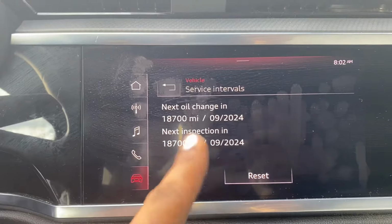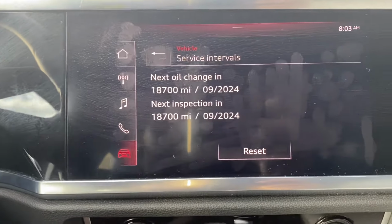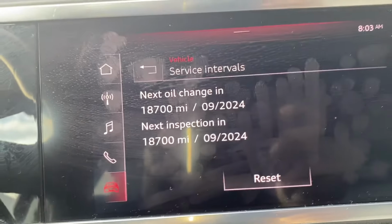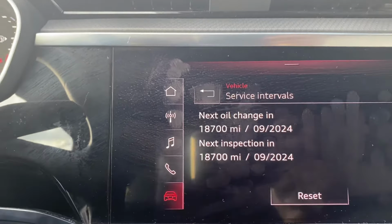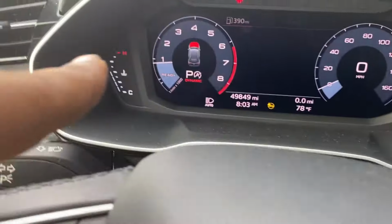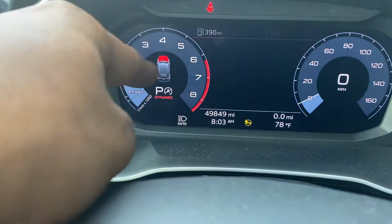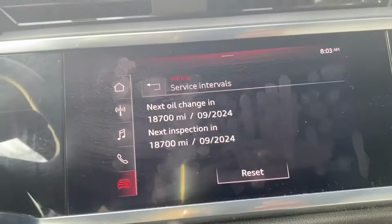I reset it already using a big scanner, the OBD scanner. So there is no way, as far as I know, even this only can reset the oil change light, not the inspection light. It says over here, inspection due. You can't see it right now because I already reset it. So this is for only the oil change.